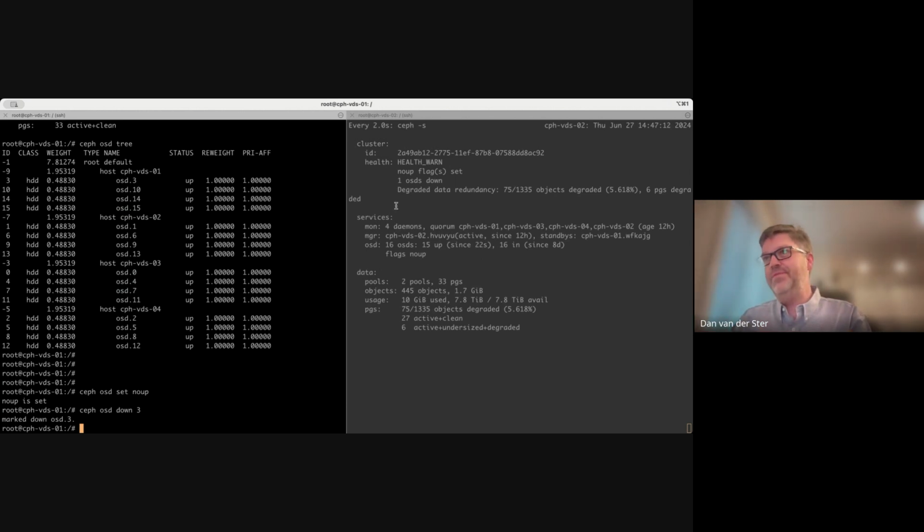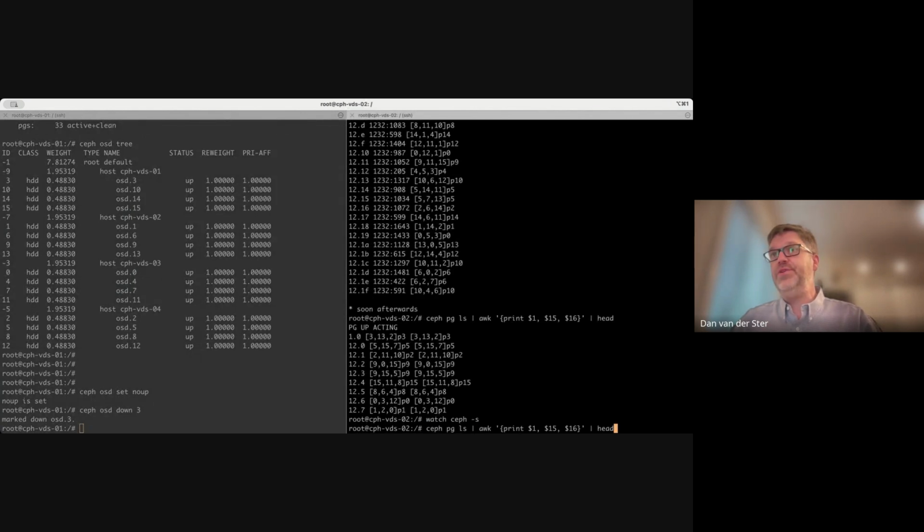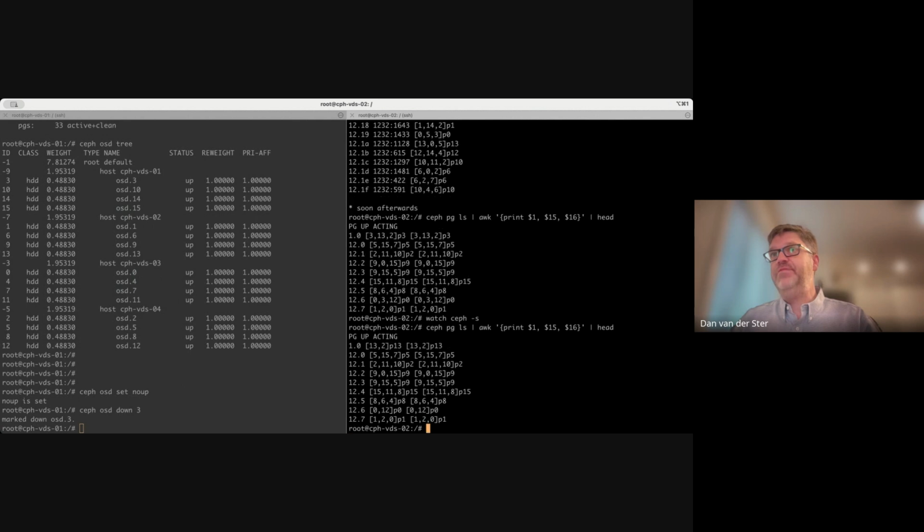And because I have the noup flag, the mon's not letting it go up. So it's just ignoring all of its up messages. Now I have this down OSD. I did this because I want to show you what happened to this same ceph pg ls. For 1.0, we have only 2 OSDs listed here, OSD 13 and OSD 2, because we just marked OSD 3 down.